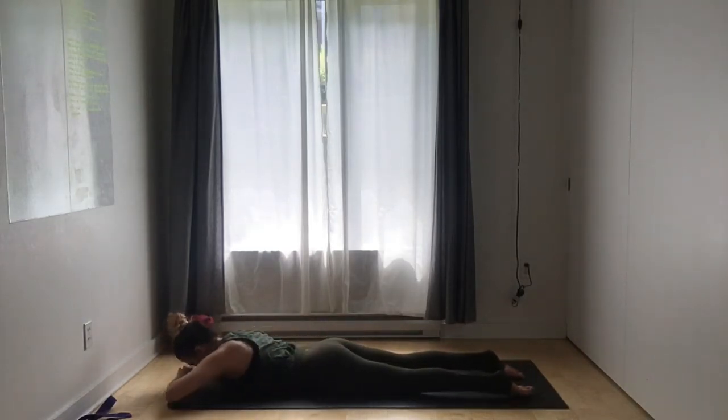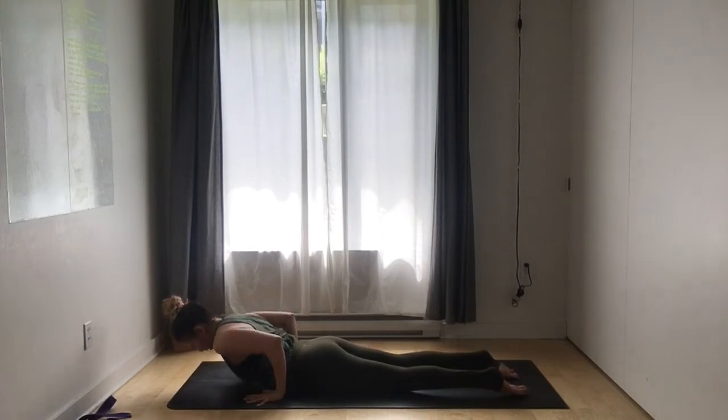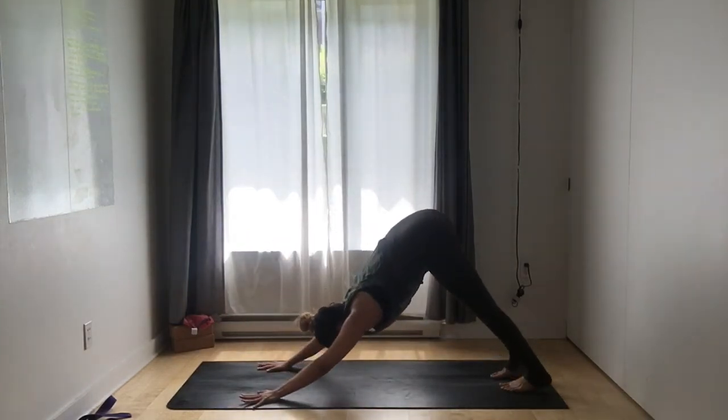Create a pillow with your hands or bring one side of your cheek down to the earth. Breathe in. And a sigh. Inhaling, palms right by your waistline into your up dog. Press the tops of the feet down, knees and thighs off the floor, gaze up. Exhale, roll through your toes. Adho Mukha Svanasana, downward facing dog.